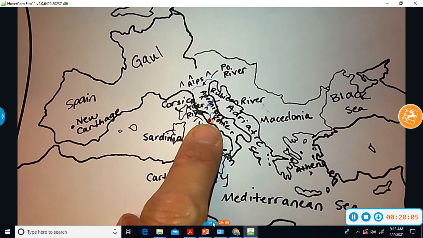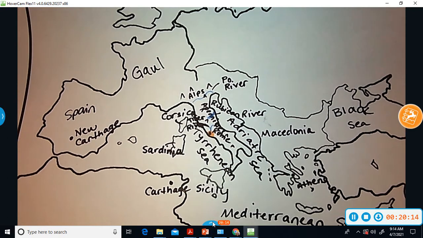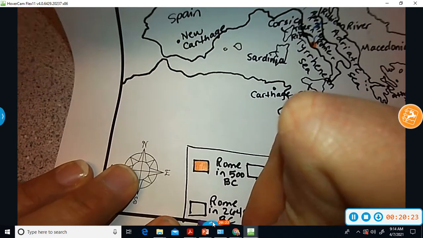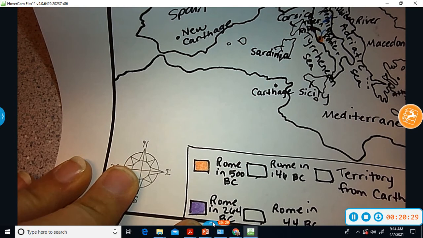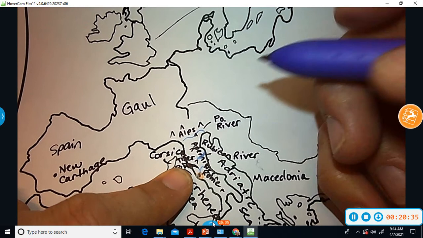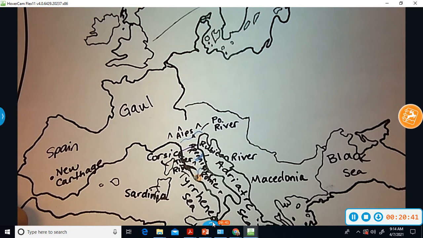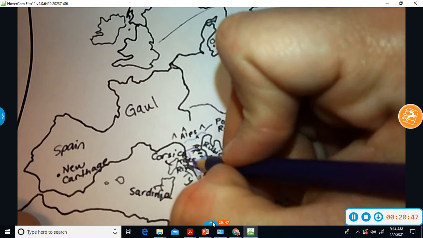So about 250 years later, Rome starts getting an army. It starts conquering land. And Rome in 264 BC, you're going to need purple. Get purple in your hand. Second box, color this purple. Color that box, Rome in 264 BC, purple. And then come up to your boot. See that it's shaped like a boot. I'm going to draw a line right here. And the boot of Italy is going to be purple. Make sure you leave that little dot orange there. The entire boot.